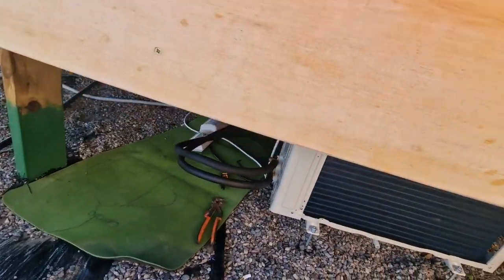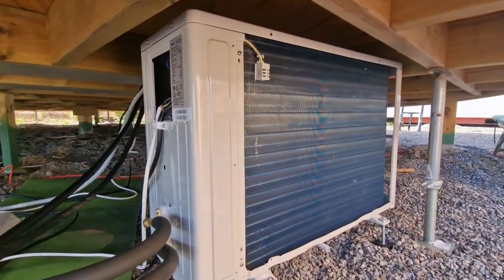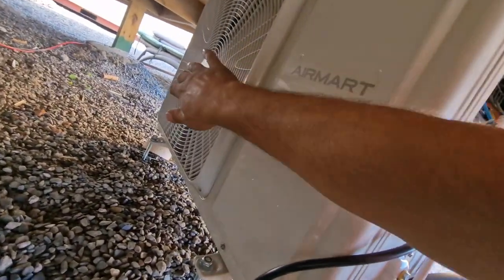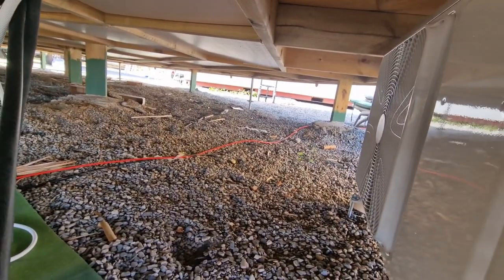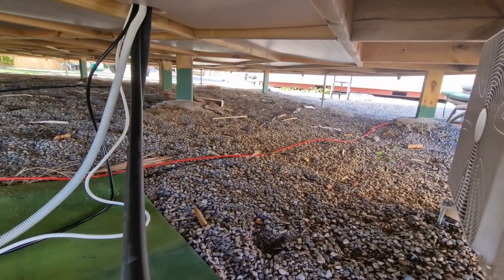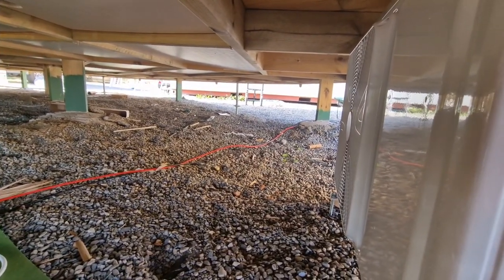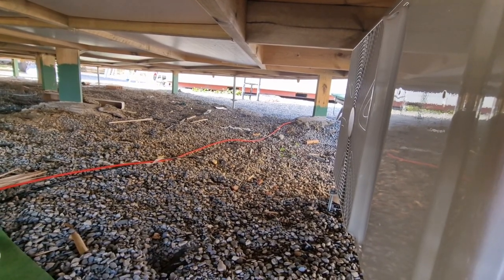Yeah, can you hear that? So it's making nice noise. A bit of noise, but yeah, should be good. And where the air is pulling over there, let's see. Okay, so it's pushing the air this way, under. As you can see, everything is flying a bit. But I don't know if it's good or bad. Maybe it's not too bad that it's pushing inside instead of outside. Let me know in the comments down below if it's good that it's pushing under the platform. We should go outside the platform, really. But it's hidden from the sun, hidden from the water, so pretty much from the wind. So it should be pretty good.